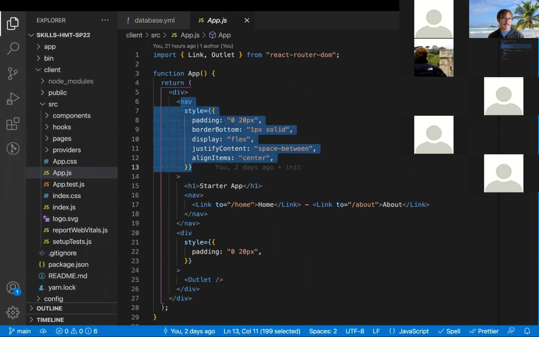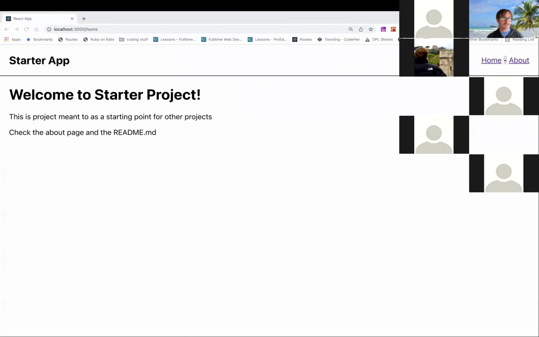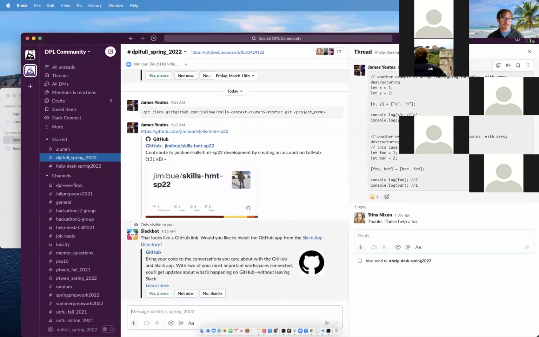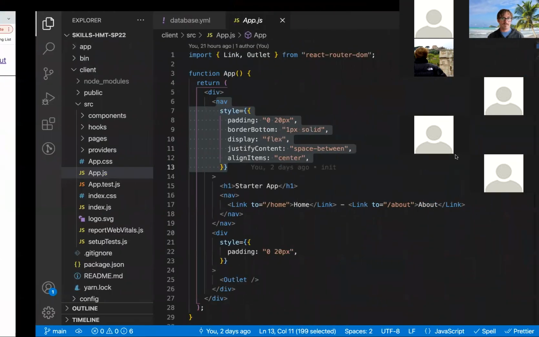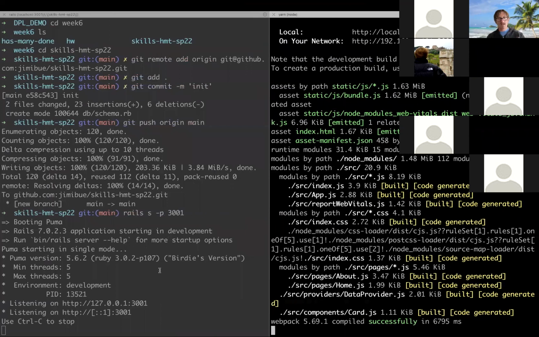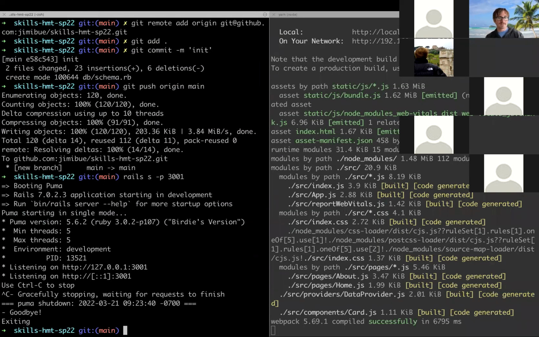Sweet. So yeah, let's go ahead. We've talked about the has many through. We've talked about the starter project. So let's go code now. Get our models set up and we'll go from there. Okay, so I'm going to stop my Rails server, and let's go create those models.